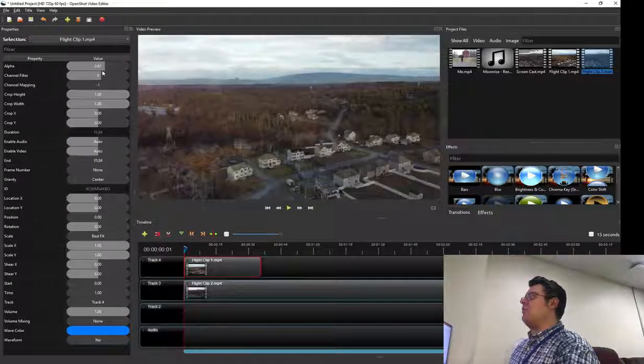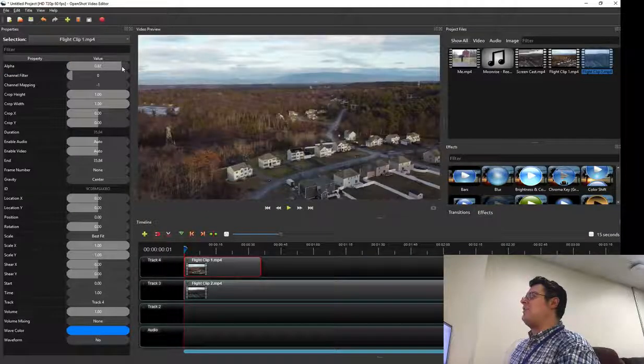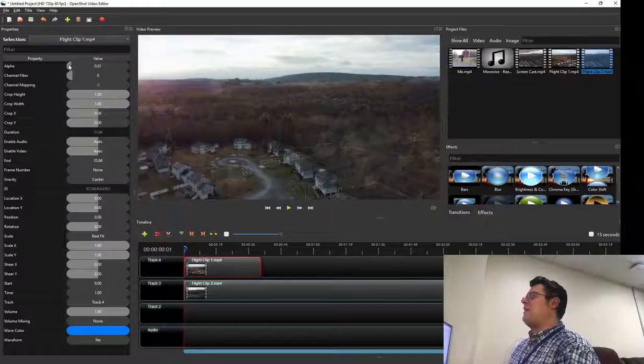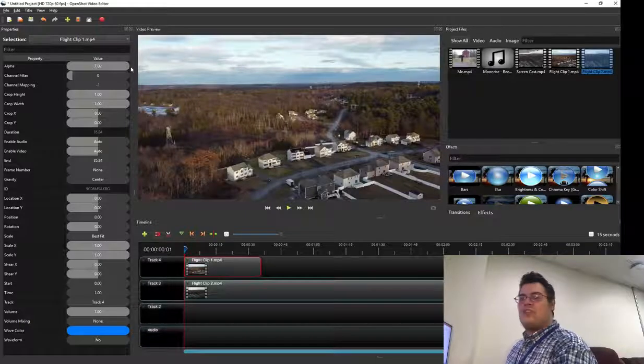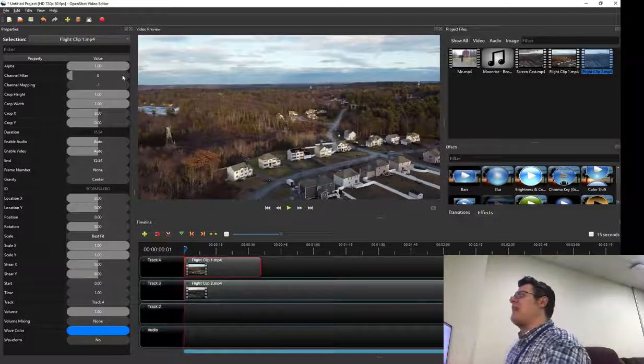Oops, I'm changing the one below it now. Let's go back. So you can see it's fully opaque and fully transparent. That's what alpha does, and that's how you can layer things to get different effects.